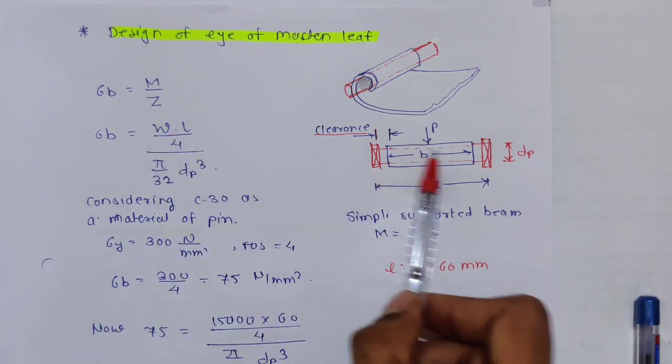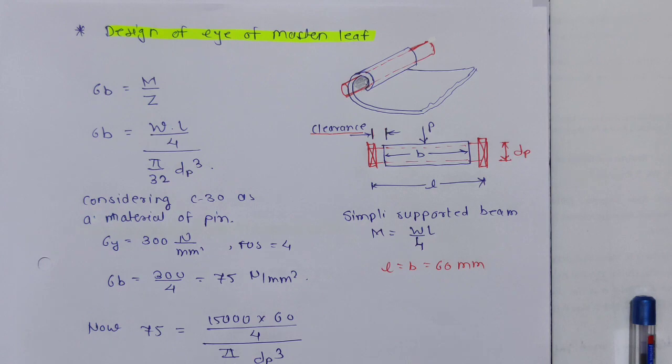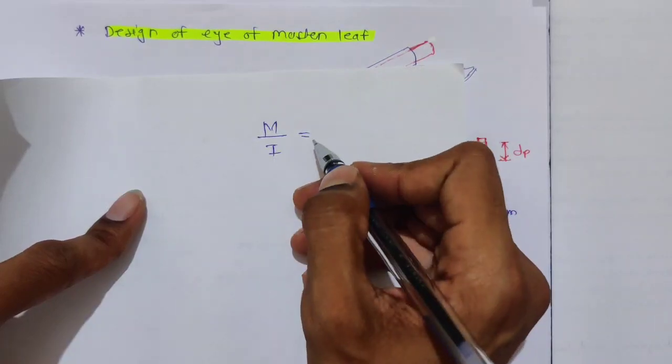And what is Z? Z is the section modulus, for a circle, in the bending moment. We know this formula, the simple bending moment equation.